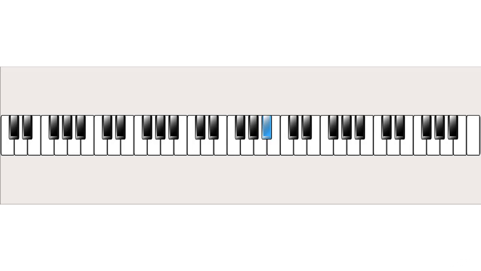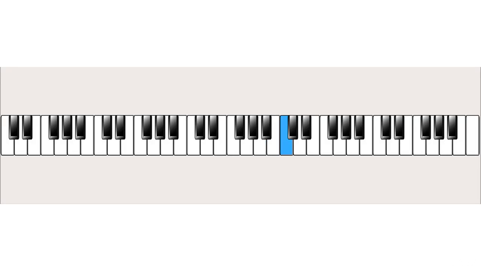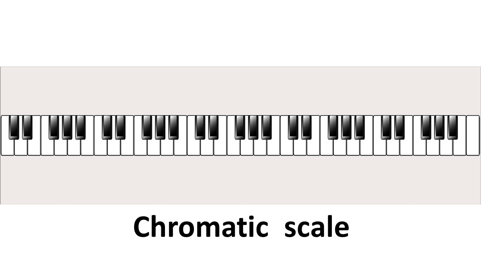Another half step up to B. One more half step to C, etc. When moving up every time in half steps, we also say that we're moving up chromatically. We also call it the chromatic scale. And of course, when you can move up chromatically, you can also move down chromatically.